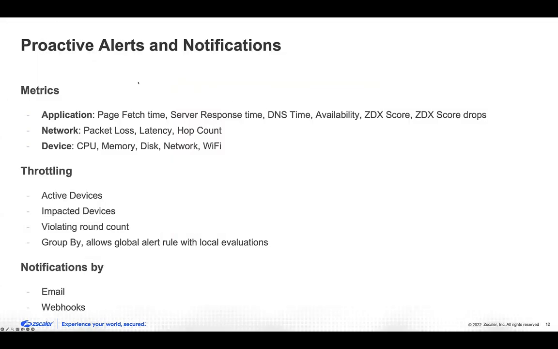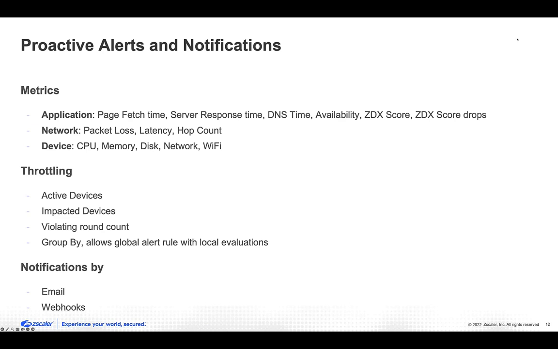Now, to make things more proactive, our platform also provides the ability to send out alerts and notifications. When it comes to metrics, we allow you to set up alerts at a very granular level. You can look at response times or server response time, DNS, or whether your availability is good or not.